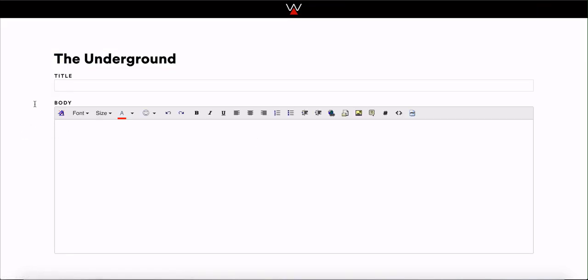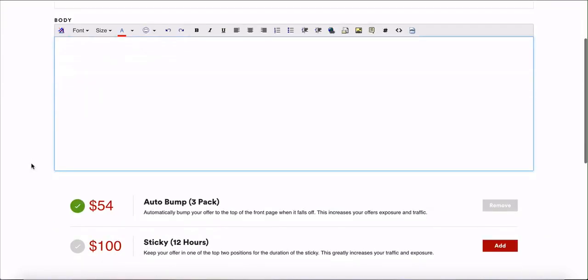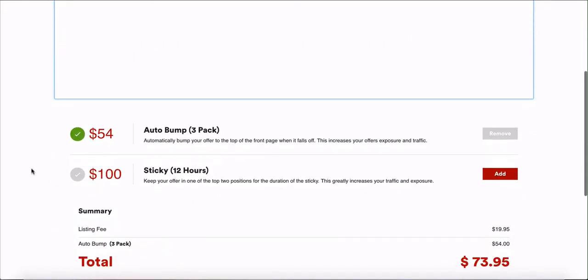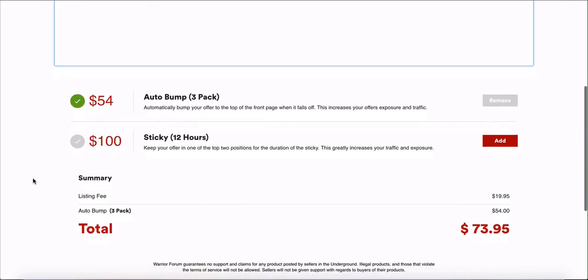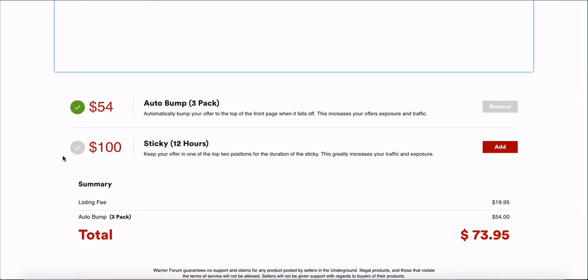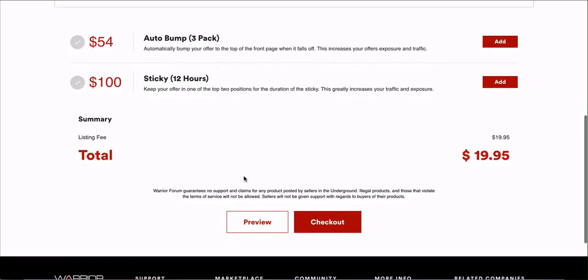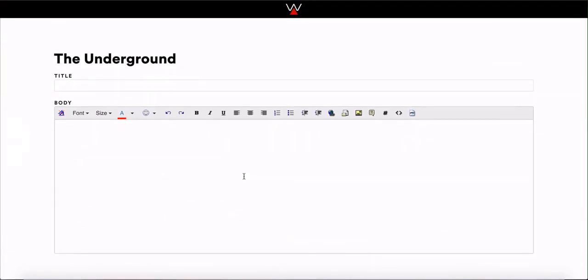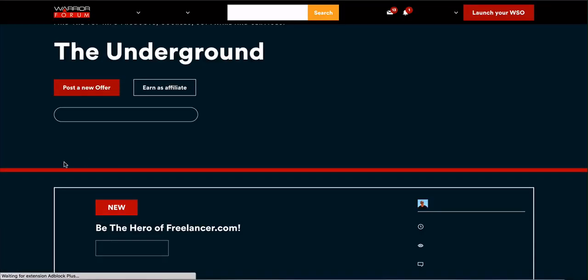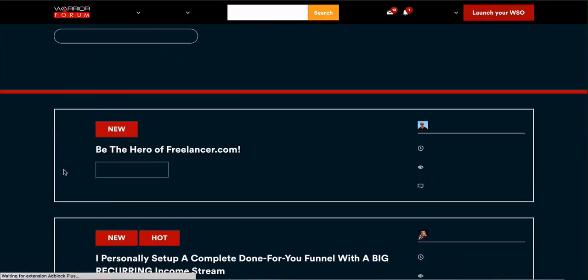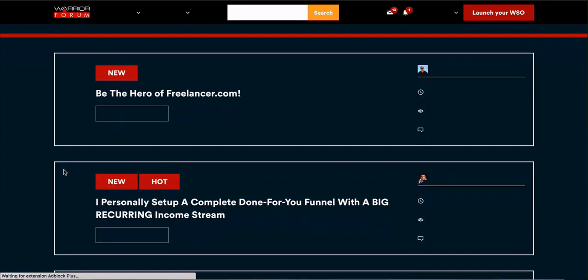In the offer, you simply put the words solo ads in the title, and then put some description as well. But please recognize that it costs you money. It costs $19.95 to post it. Now, in my opinion, it's well worth it because Warrior Forum gets a ton of traffic, crazy amounts of traffic, and there's a lot of hungry buyers that go on the Warrior Forum to buy solo ads every single day.